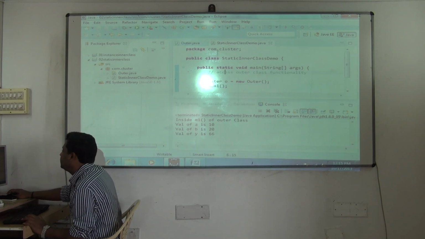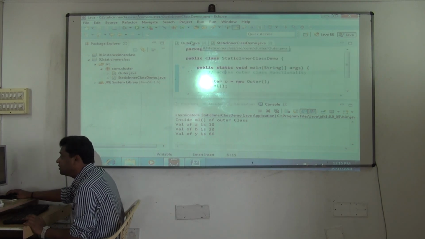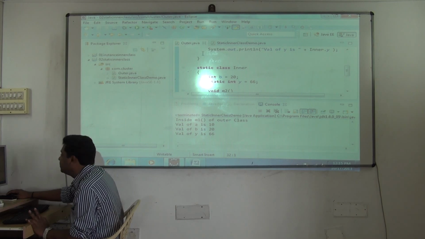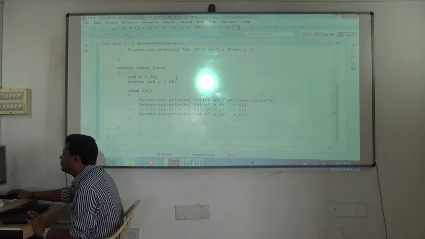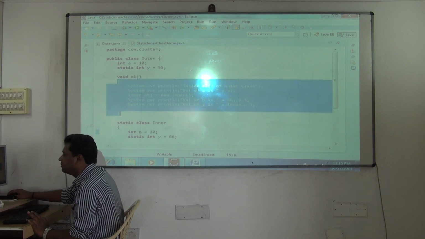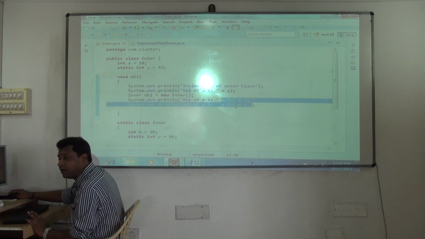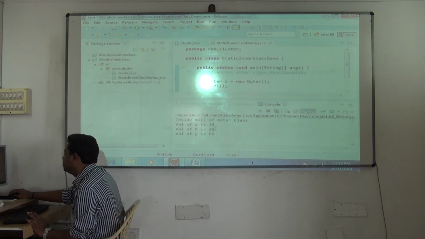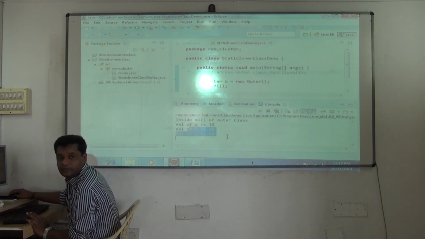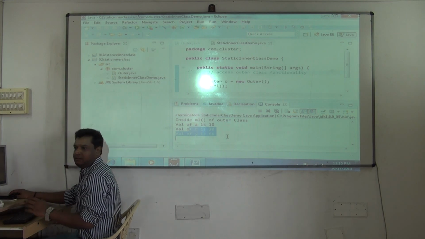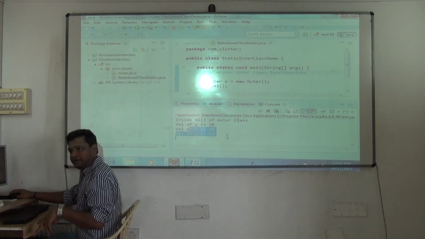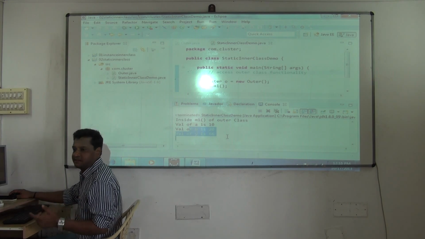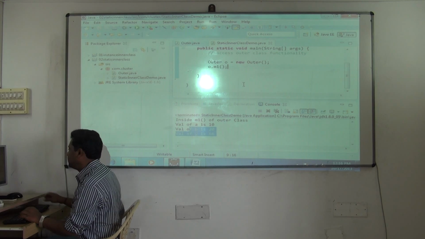And m1 is accessing what? Notice. Now you have to shift the file to see the code, because one is in one Java file, other is in another Java file. So go to Outer.java. See here, you are calling which method? m1 now. So it's accessing b and y of what? Inner class. Fine, you are seeing that output here. See here. b and y output. Yes or no? b and y are members of what? Inner class. b I accessed by creating object. y I accessed with class name. That's it. So then next, other one.